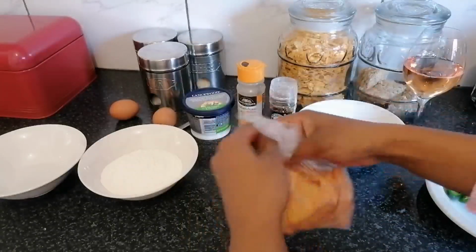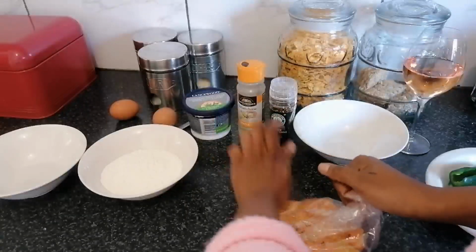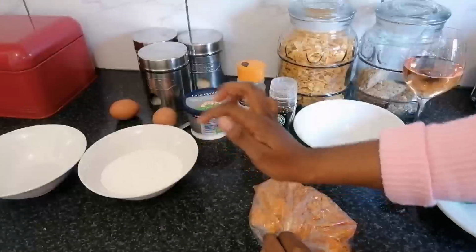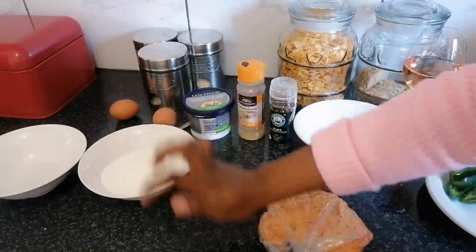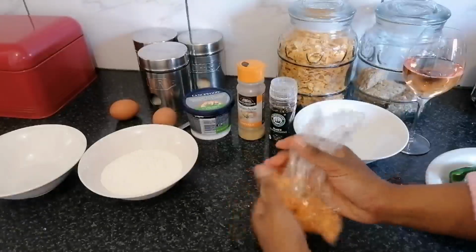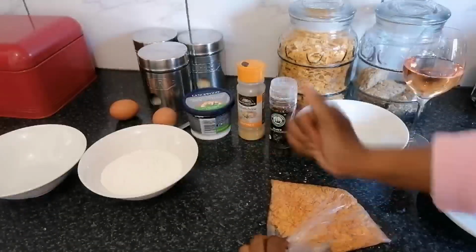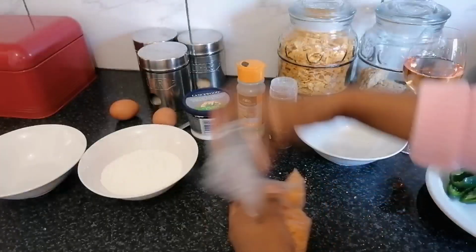You can use breadcrumbs or anything that you feel will do you good. So I chose to use Doritos because I love Doritos, and I could already imagine the taste of jalapeno with Doritos. So yeah, because I'm a big girl, I chose to crush these with my hands. So yeah, that's that guys. Make sure that they are thoroughly crushed.